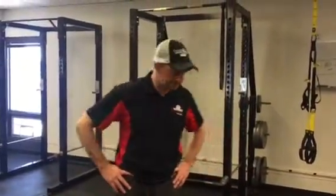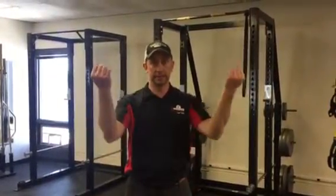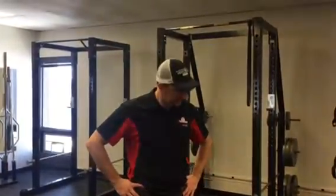As far as the technique for doing the pull-up in this test, the athlete is going to grasp the bar at slightly wider than shoulder width using a pronated grip. If they use a supinated grip, then they're performing a chin-up, and it uses a different set of muscles, which would not be what we're looking for in this specific test.